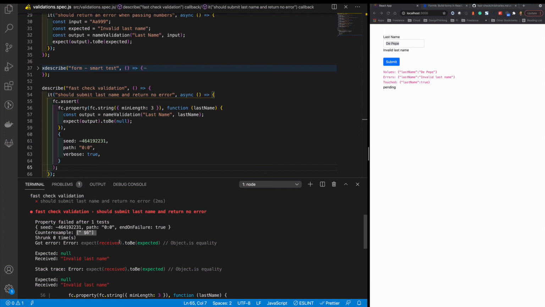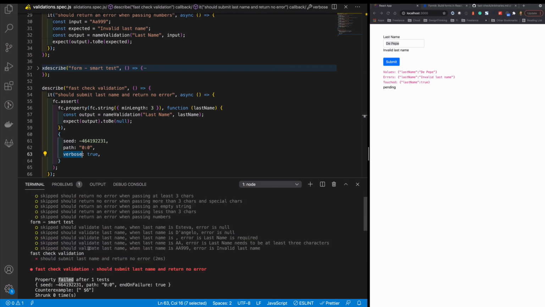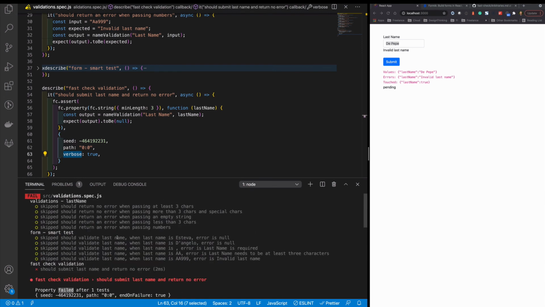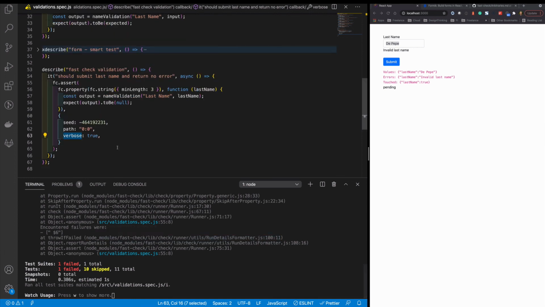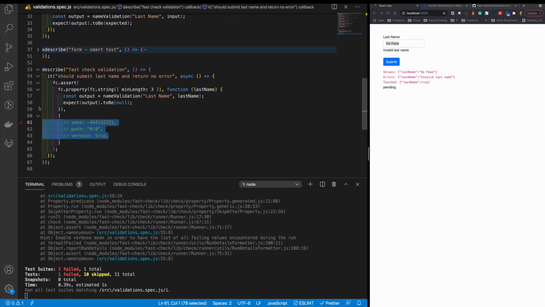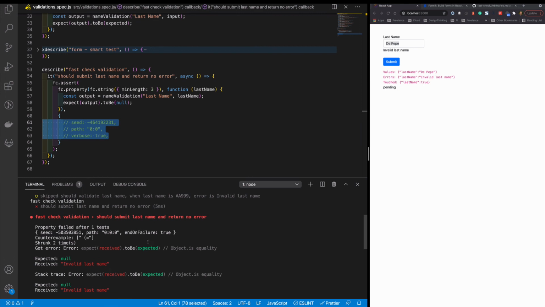So if you're stuck on one and you want to see that one specifically being executed again and concentrate on that one, because maybe you have multiple reasons for that to fail, you can always provide your own seed or the path of the one that you want to attack or work on, and you can say verbose to get more details about it. But that's how you would go about it. Okay. So we're commenting this out so it goes through all the different possible scenarios, and you can see how it always gets this other scenario that we haven't thought of.